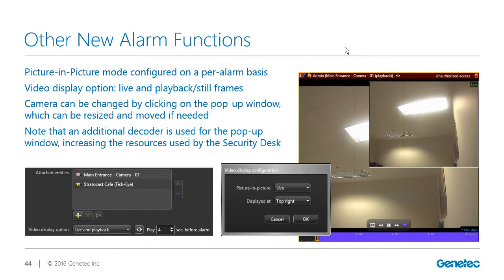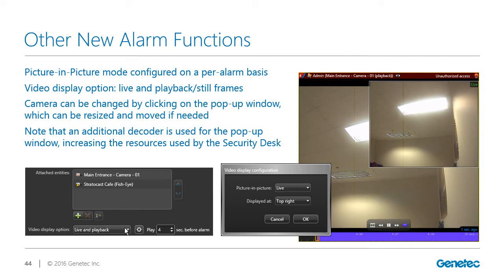And the last thing I want to talk about with alarms is a new display mode. It's called Picture-in-Picture, and as it implies, there is a picture within another picture. And basically what we're doing is any alarm where we have cameras that we want to view multiple sources.